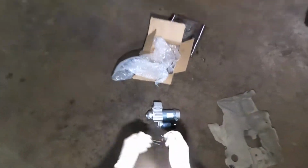But not this one. This is a 2021 BMW X7, and it's much easier to take the starter out of this car. So yeah, let me put it back and you can see it.